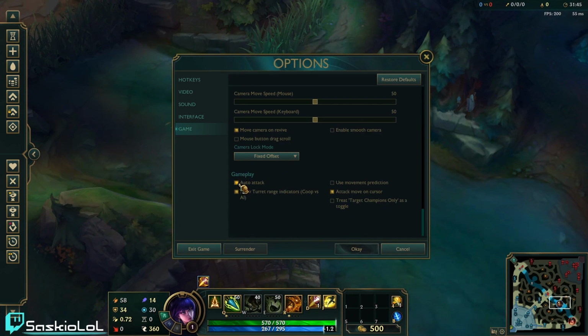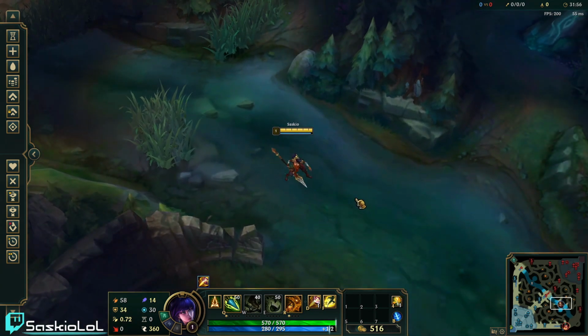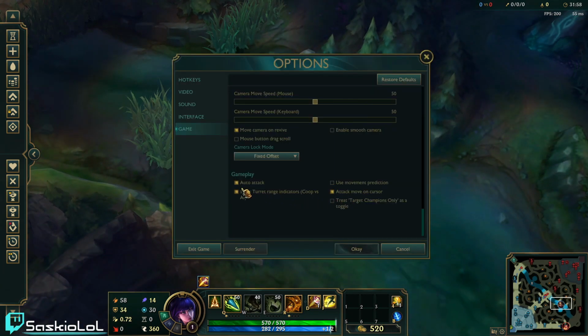Next up, auto attack means when your champion doesn't have anything to auto attack, and it was previously auto attacking, it will try to auto attack something. So you can simply stop that by holding S, or you can turn it off. I personally have it turned on.